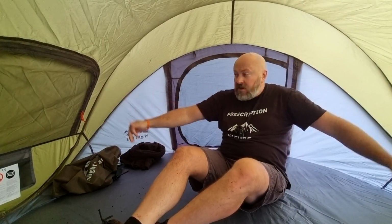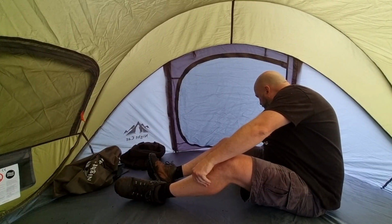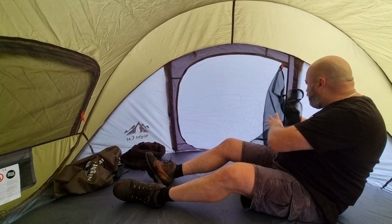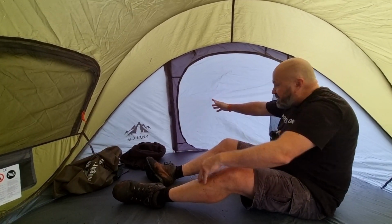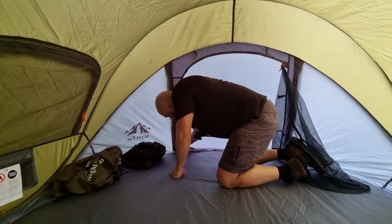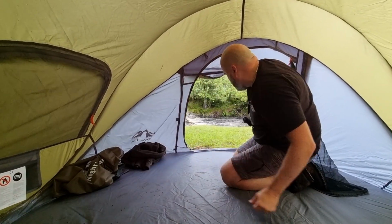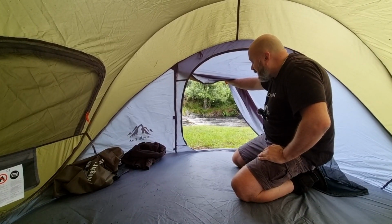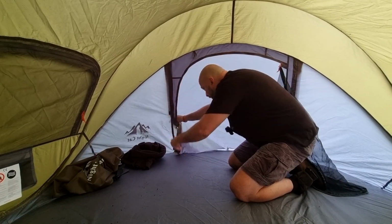So you've got the door at both ends. You've got windows either side as well. And of course the zips. They go full stretch and they can be tied back. And then, of course, you've got the zip access to get outside, which I'll just show you. They go there, obviously look, they're Velcroed. So to have this kind of access, I think is really, really valuable. Really valuable, and good for airflow as well.